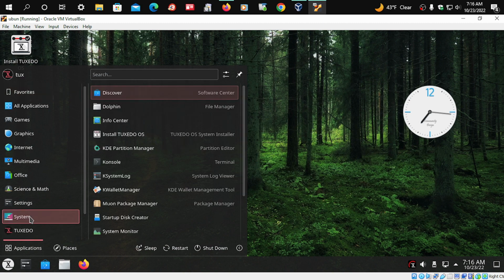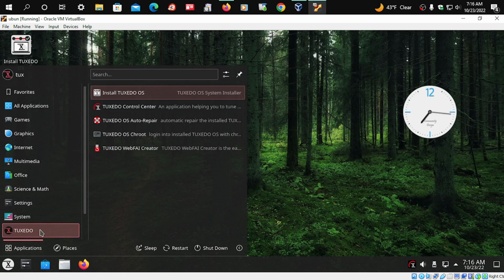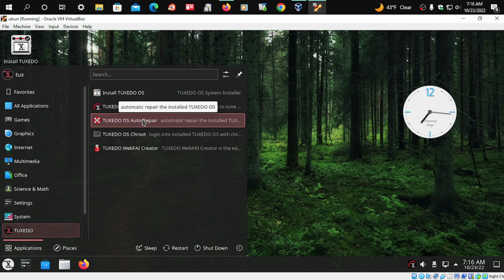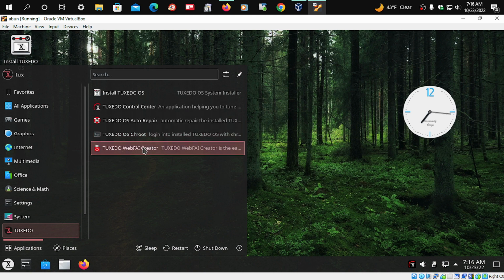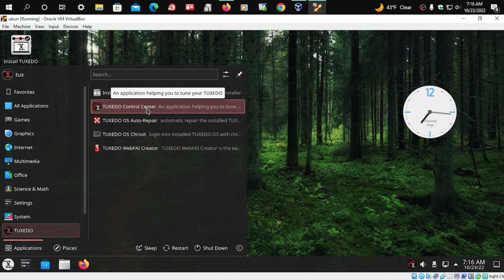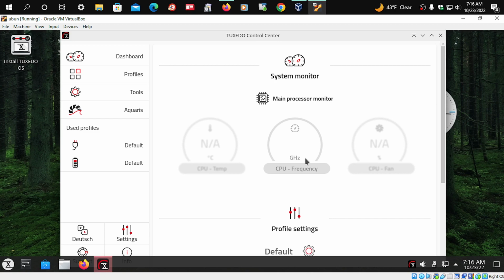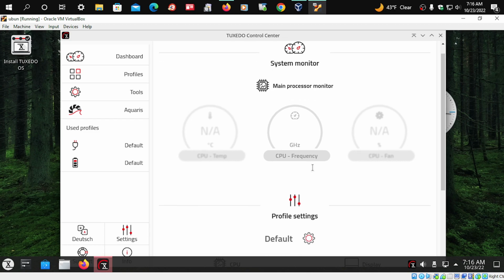All right. Let's go to Tuxedo here. The control center, auto repair, and other options here. USB pen drive. Okay, let's go to the Tuxedo control center. I'm assuming that includes a tie, shoes, and a shirt. Just kidding.